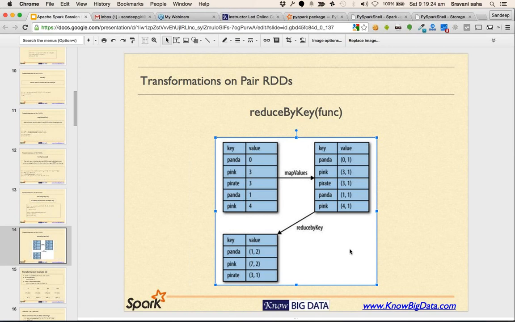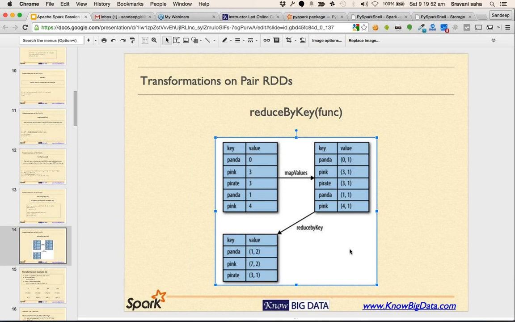So you can see here there is another example where we have keys as panda, pink, pirate, panda, pink. Okay, and when we map the values, the values are converted into pairs with 1.